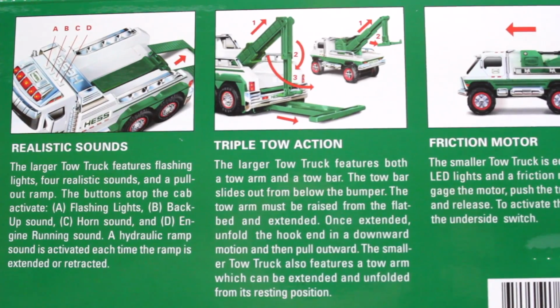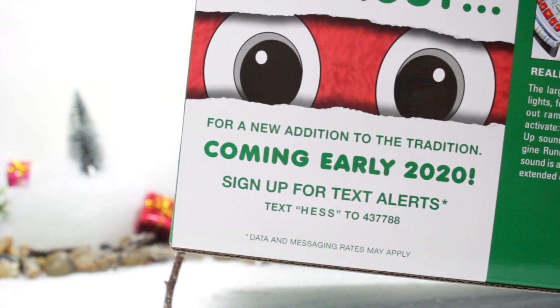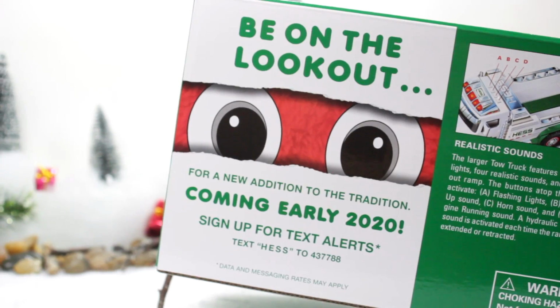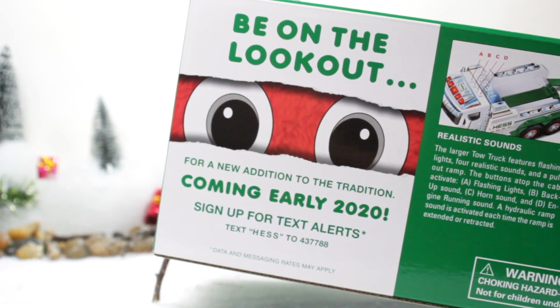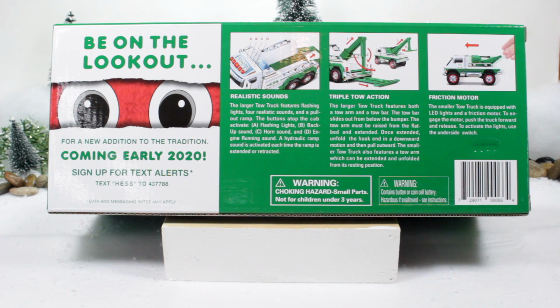On the bottom of the box, we have some illustrations and descriptions actually showing how the truck works, as well as something that I've never seen on a Hess truck box before, an advertisement for something new coming, apparently in addition to the Hess truck tradition. I'm not really sure what this means. It could be anything. What do you think it is? Comment down below and let me know.